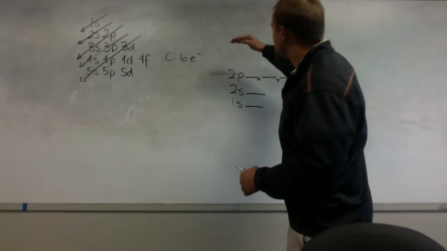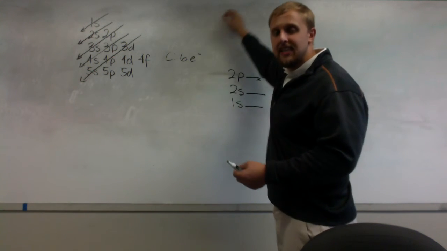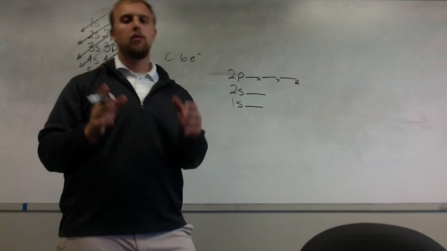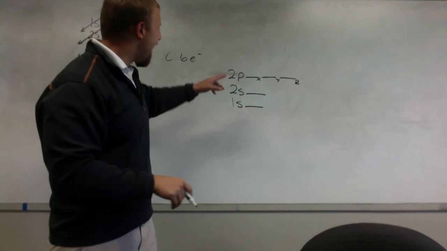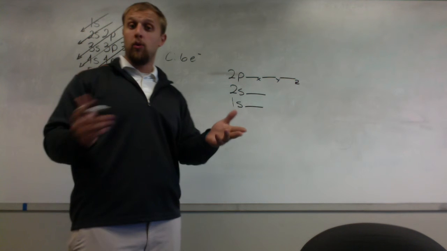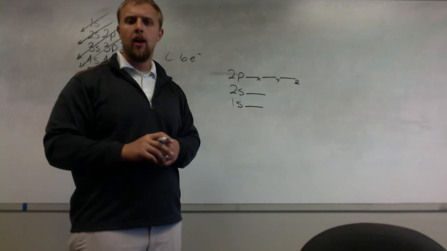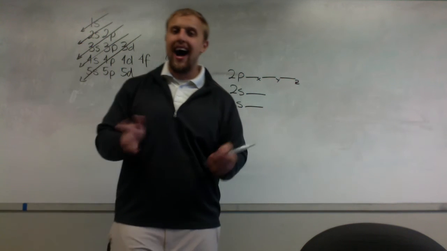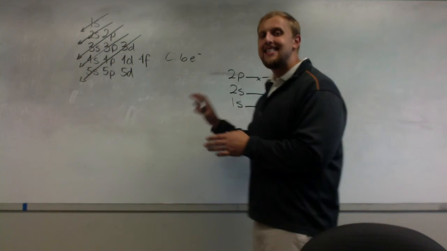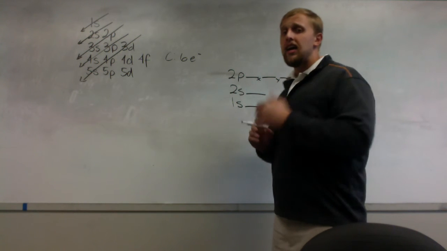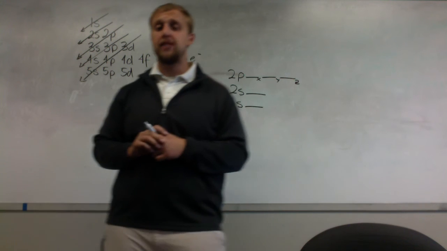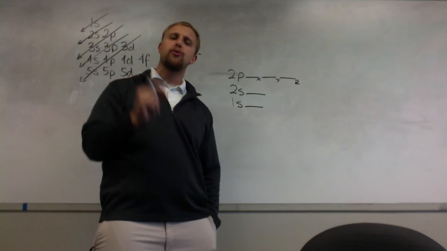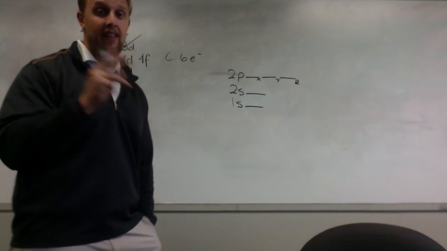Now, how do we know when we stop? Why wouldn't we just keep going and write 3s, 3p, 4s, 3d for every element? That would get exhausting. We don't do that. How do we know when we stop? Well, we stop when we're at the highest principal energy level. How do we know we're at the highest principal energy level for that atom? We know by the period number. Carbon exists in the 2nd period, so the highest principal energy level that carbon can obtain is the 2nd principal energy level. If you're in the 4th period, the highest you can obtain is the 4th principal energy level. That makes sense because then we would fill all the way through 3d, taking care of all the transition metals and the 4p levels.